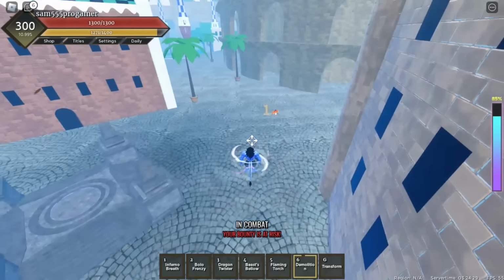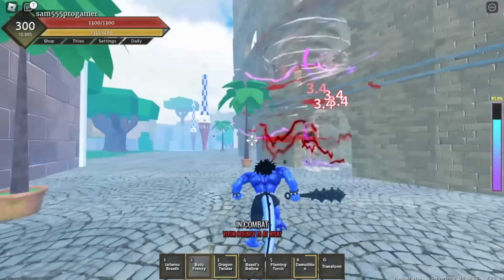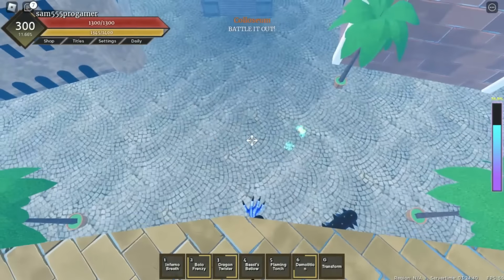What do you mean? Okay, I'm gonna do my Dragon Twister on this guy though. Come on. Yes, sir. I think he should be dead from that, right? Please be dead. I don't wanna do this to you, but I have to. Okay, I'm gonna do my Bolo Frenzy. Okay, I forgot what this move does, but hey, I guess that's what it does.